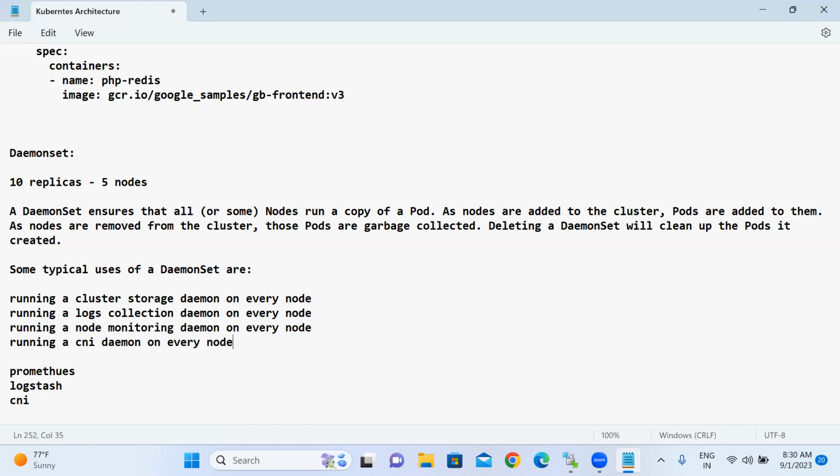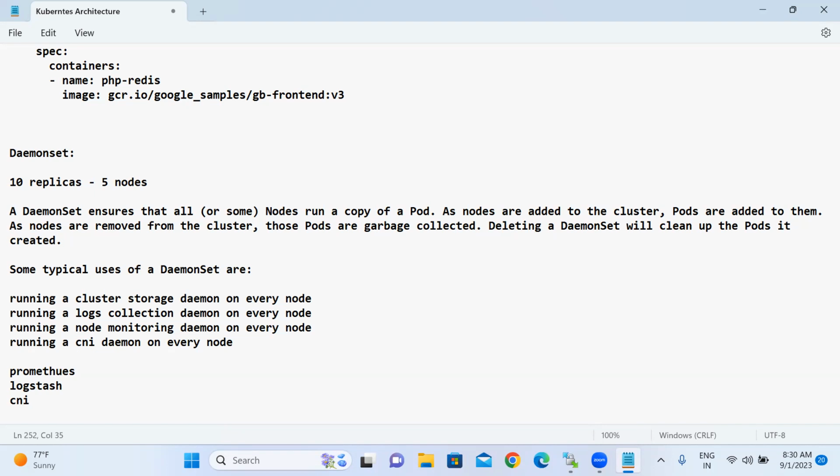Then only that node can report to the master. So these all are mandatory. They need to run on each and every agent. Like maybe Prometheus, Grafana, Logstash, CNIs. One pod is enough in the node, no need to run multiple. So for that purpose, we are going for daemon set.